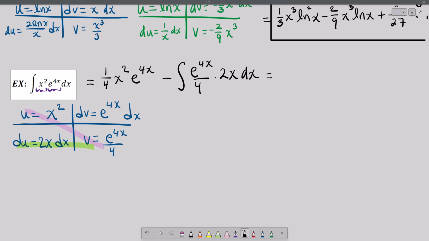And here's that case that I mentioned last time. Your instinct might be to pull the constants all out in front, but the integral part is going to turn into a uv minus integral of v to u. And so if you have anything out here, that's going to then have to distribute across. So it's advantageous to not pull out that constant. And the most advantageous thing to do is actually to pull this in and make that plus and move that minus sign in. And it looks like we're going to have minus 1/2. 2 over 4 is 1/2, plus the minus is in there. And then we're going to have an x e to the 4x if I write it in the traditional order.